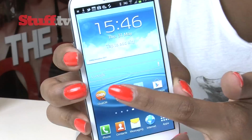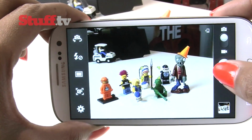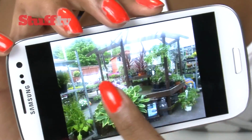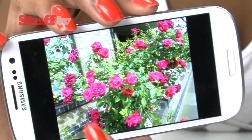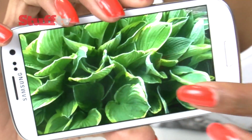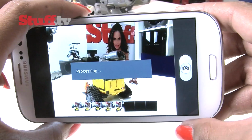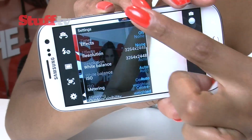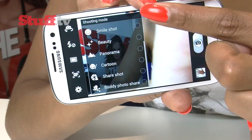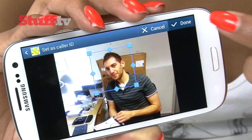The Galaxy S3's 8MP snapper will fire up in seconds and can capture shots even faster, so fast that you might not even realise you've taken a photo. And photos themselves are sharp and offer lots and lots of detail. Colour reproduction is accurate, and it brings some useful options to the table, like quickfire burst mode, which automatically selects the best picture. However, it scrapped some of the camera tricks found in Ice Cream Sandwich, such as sweep panorama, time-lapse and other real-time effects. But it does let you assign contact thumbnails directly from photos.